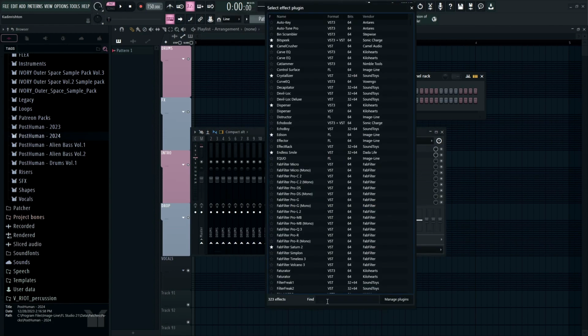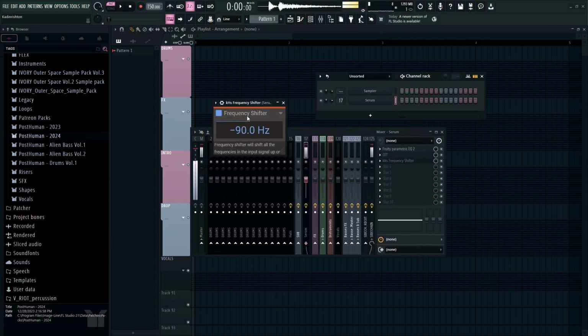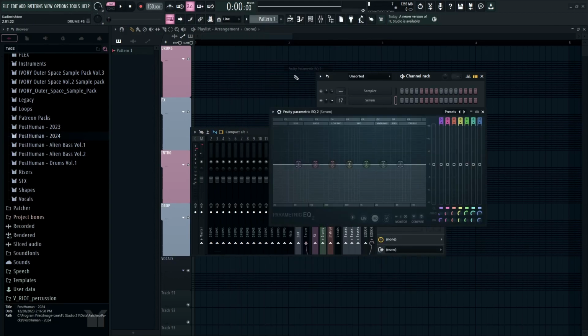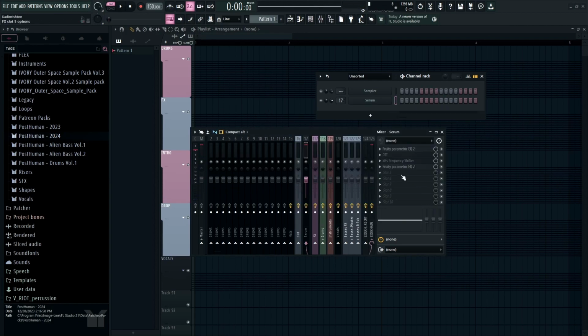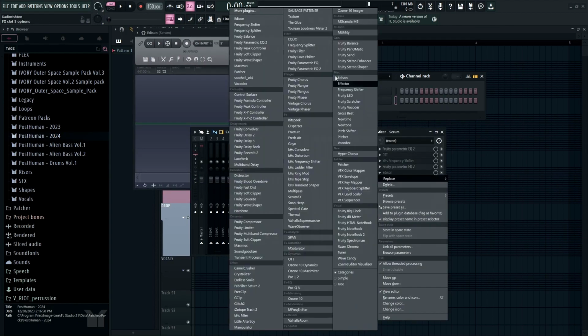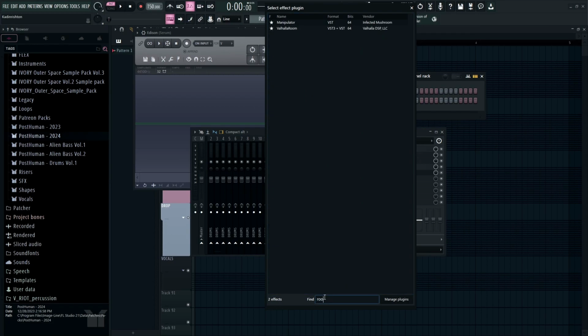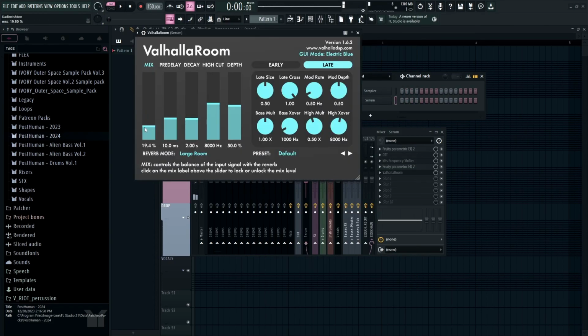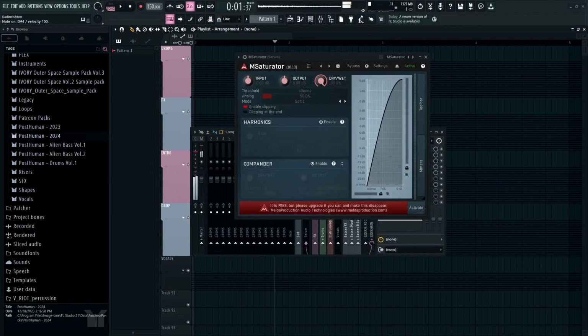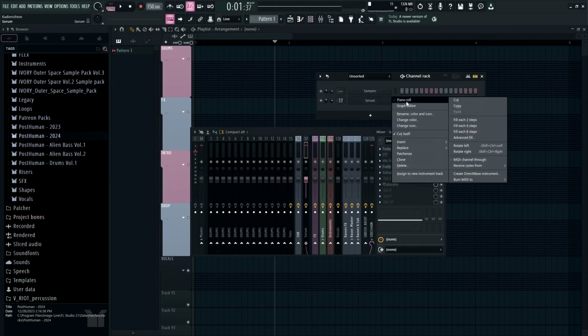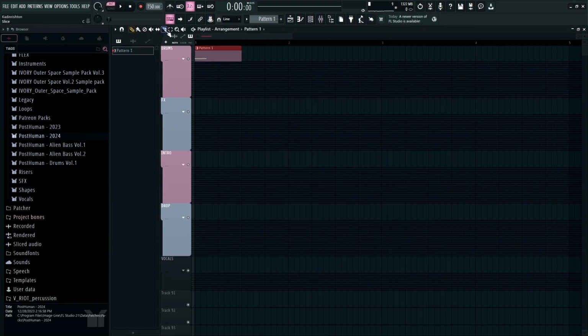You can frequency shift it. I love frequency shifting claps. Let's say down 200 Hertz. Add another EQ to remove that nasty low end that it brings in. Let's say we want to turn this into more of a rhythm clap. We can add some reverb. And then let's saturate it. Render this out. Give it some space for the tail.